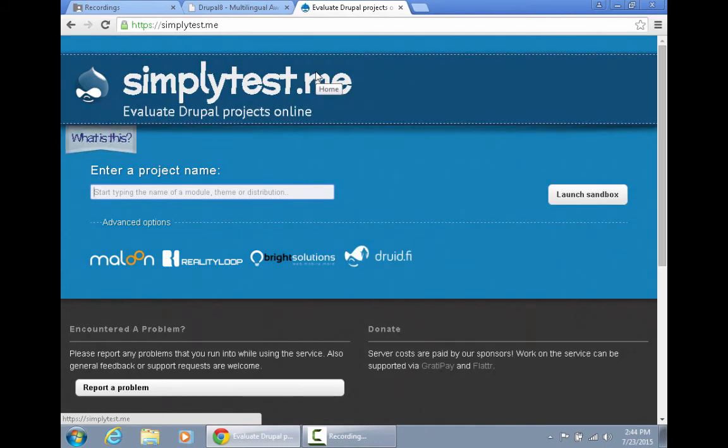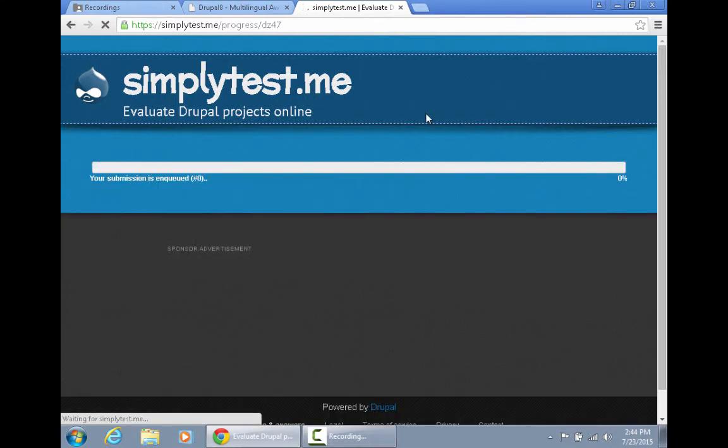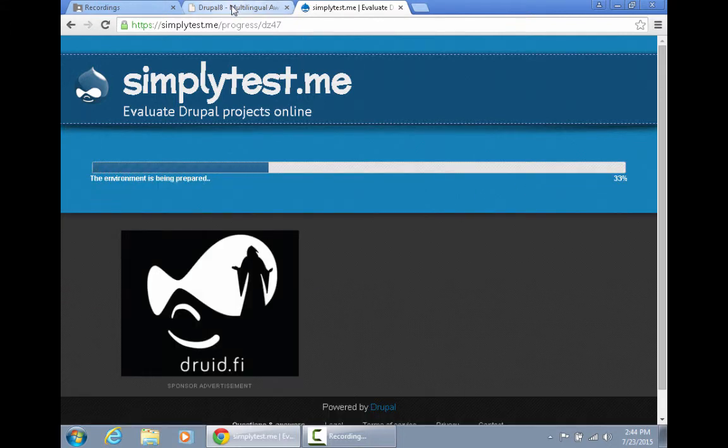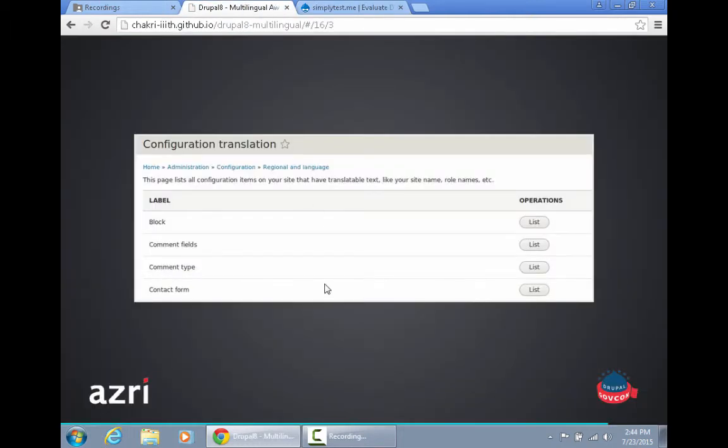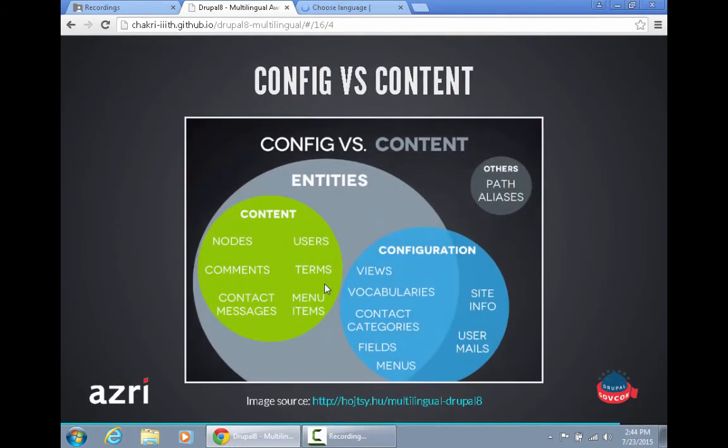The best example can be your site name. It's a configuration, right? So that can be translatable. I could show you the screen quickly if I have time. Okay, I think we still have time, right? Yeah, so this is our configuration translation. We're almost done.